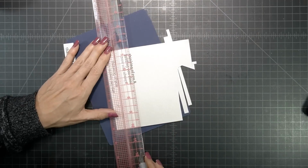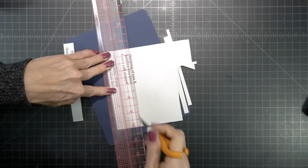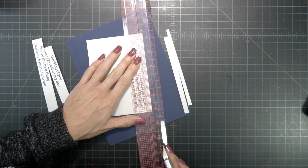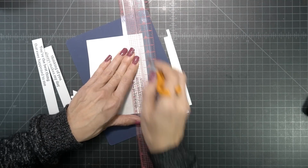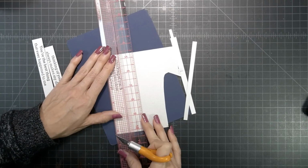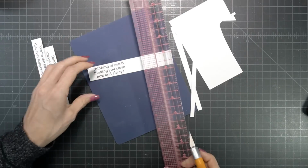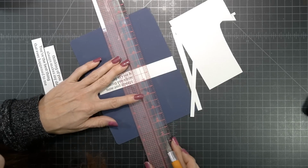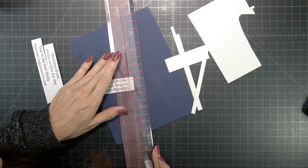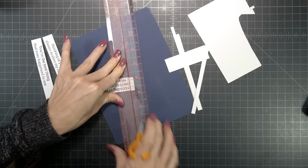And like I said in the past, you don't want to press hard with your craft knife. You just want to run your blade down, and then you can kind of feel when the paper goes through. You hear this scratching noise when you cut, and once you're through the paper, that scratching noise goes away. And for the edges, I just use the edges of the paper and one of the grid lines to make sure everything's lined up, and that way the edges are the exact same grid square across.